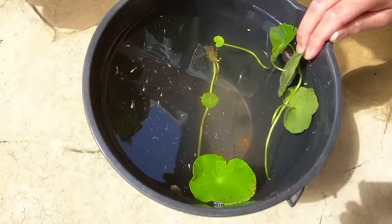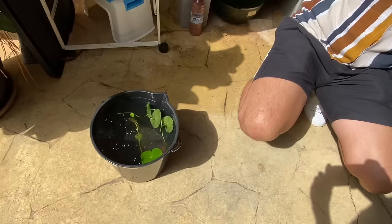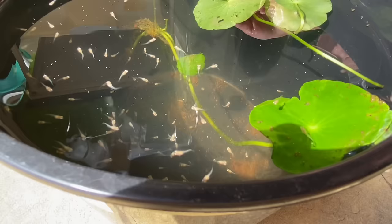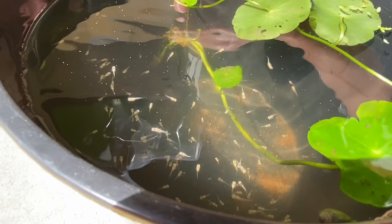Yeah, at this stage. And then when they're turning 1 month, you just try to put them in a tank like this, and check their shapes and everything. And then just try to cull something out, the bad ones out. They're super. There are so many in there. They're very healthy as well. I'm so happy that I can collect more babies out of them. That's crazy how many there are.